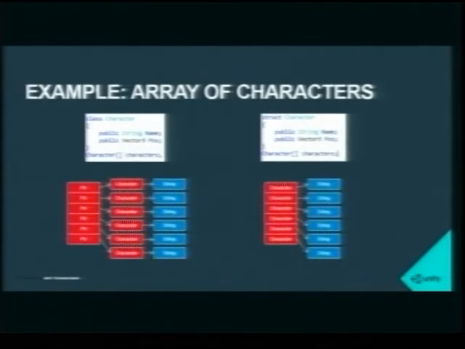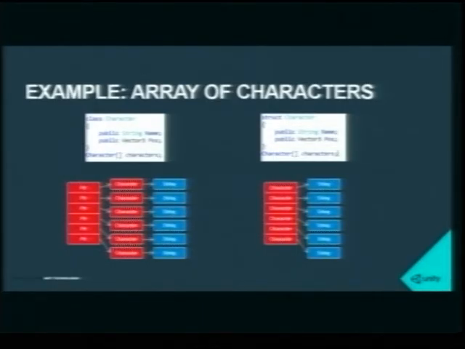So you can see that in the first case, the garbage collector has to first trace the array and then find all these pointers. And the pointers lead to individual character objects, which in turn lead to string objects. In the worst case, all these character objects are scattered around in memory like crazy. So the garbage collector has to walk all over the place on the heap.